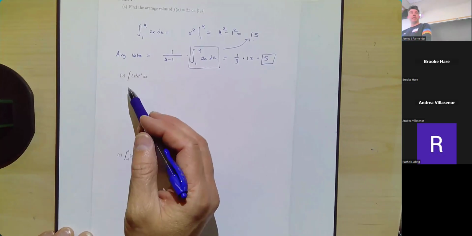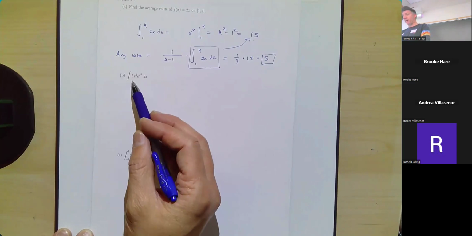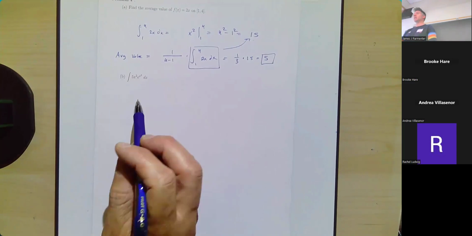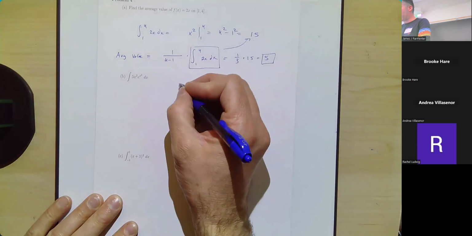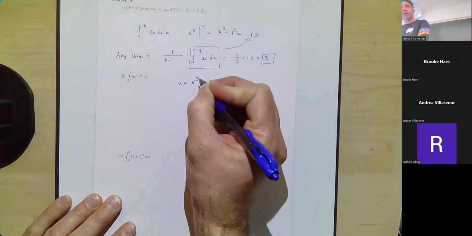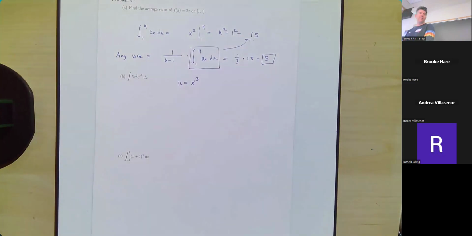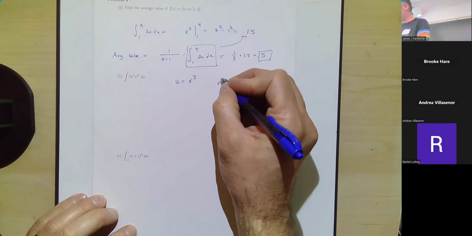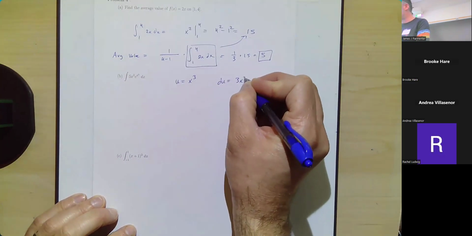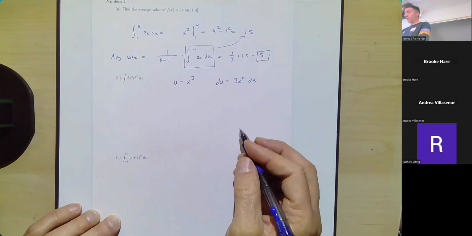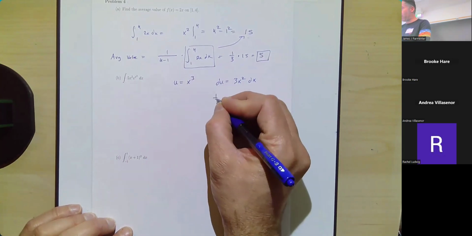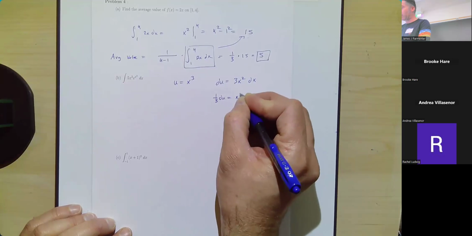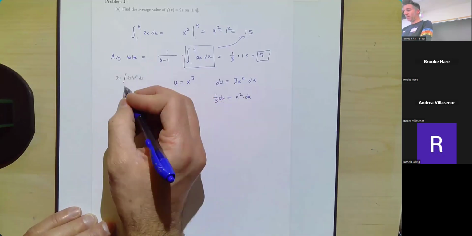So this next one is a mixture again. You have a power of x times an e to the stuff. It's either going to be a u sub or integration by parts. I'm definitely looking for a u sub first, and it is a u sub. If you let u equal x cubed, the thing that's stuck in the exponent of the e to the something, your du is 3x squared dx. I'm going to get rid of that 3 because I don't have a nice 3 here. I'm going to say that 1/3 du is equal to x squared times dx. And I'm going to start replacing things.